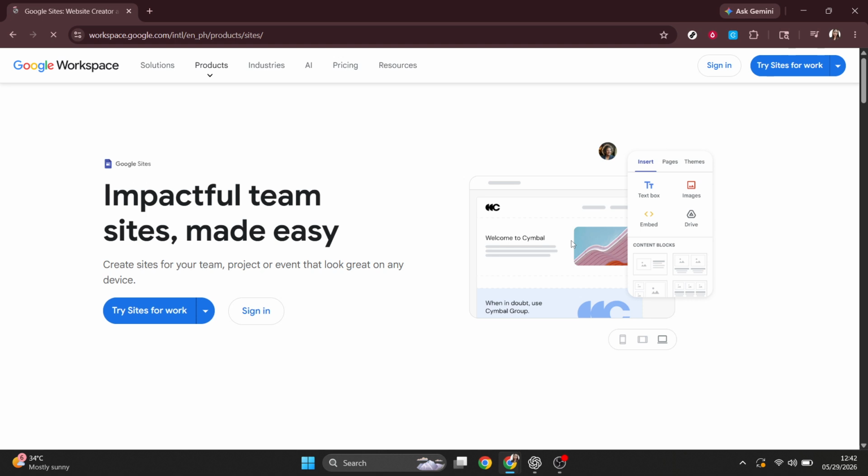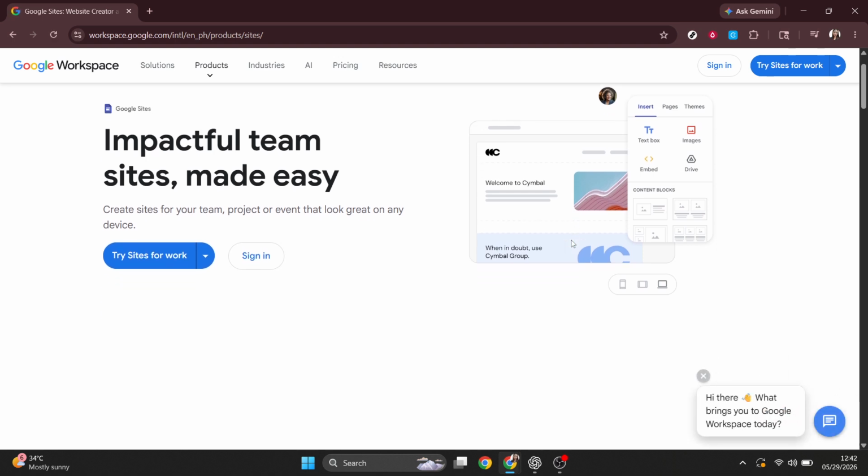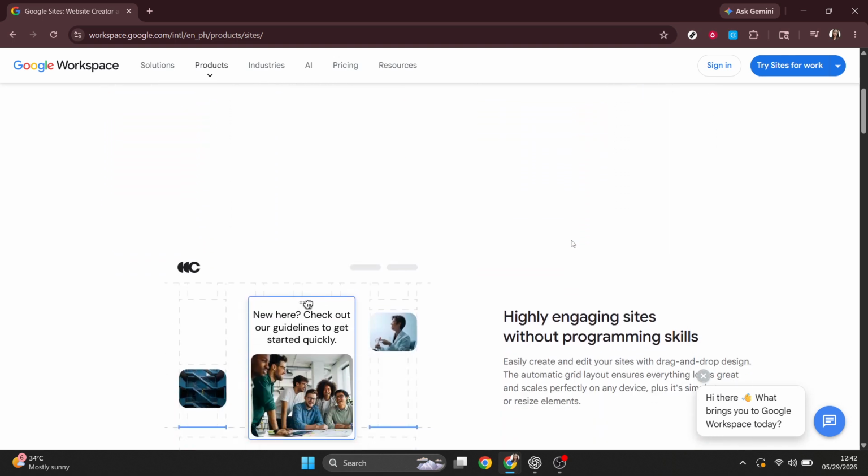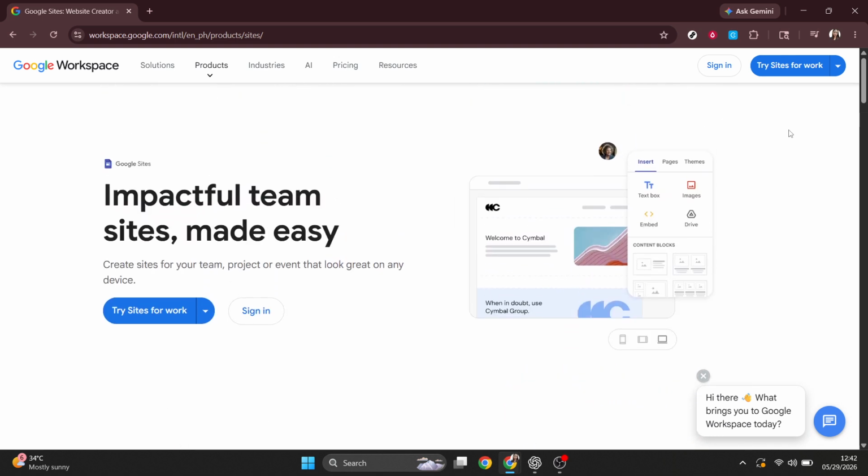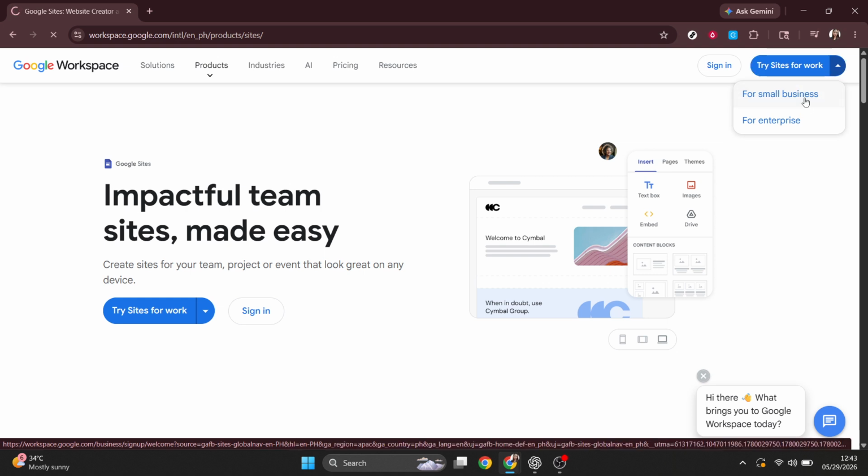Now you'll choose a domain. A domain is the web address that comes after the @ in your business email. If you already own one, choose the option to use your existing domain and be ready to sign into your domain registrar later in the process. If you don't have a domain yet, select the option to purchase one through Google. This keeps things simple and keeps your email and domain management in one place.